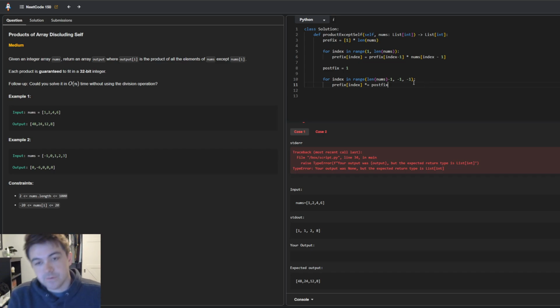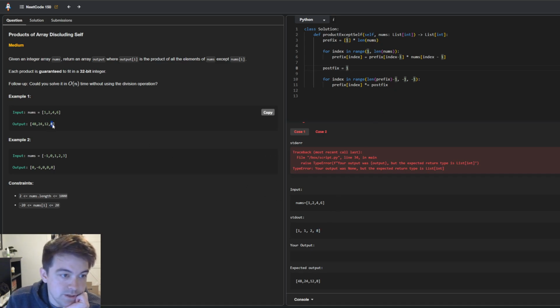So in the first iteration of this loop, we go through and grab our prefix, which in this case will be 8, because it's at the end here, and then we times it by our postfix, which is 1, and then we just return 8. And that's the answer over here, right?